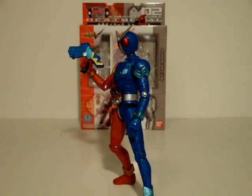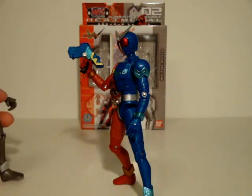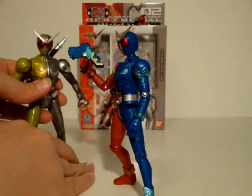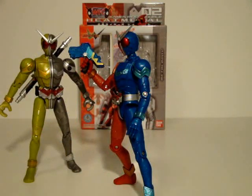Oh yeah, Heat Trigger works very well. Along with, of course, I couldn't forget the other half change you can make. Luna Metal. So yeah, that's what you can make with this figure. You can make 2 extra forms, so a total of 4 out of the 9. How do you get the other ones?